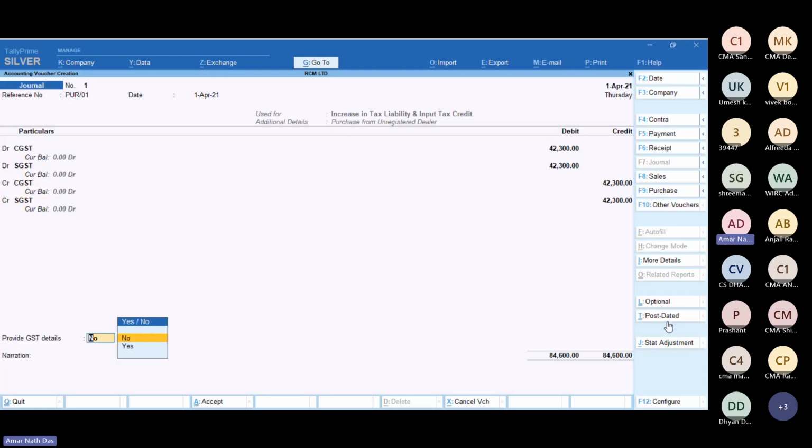So this is the entry we have to pass for adjusting the reverse charge mechanism.